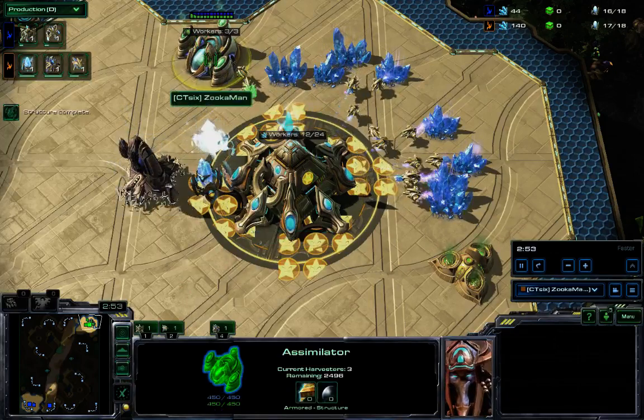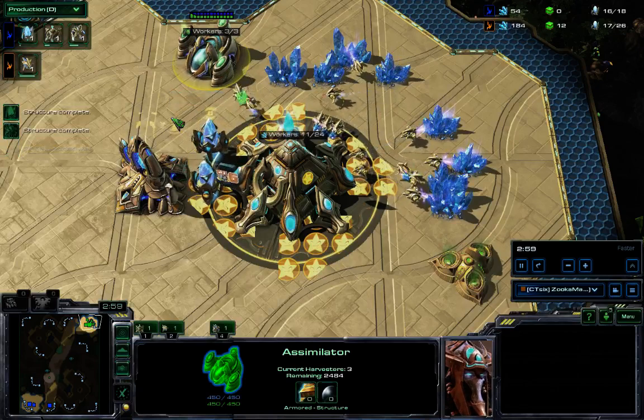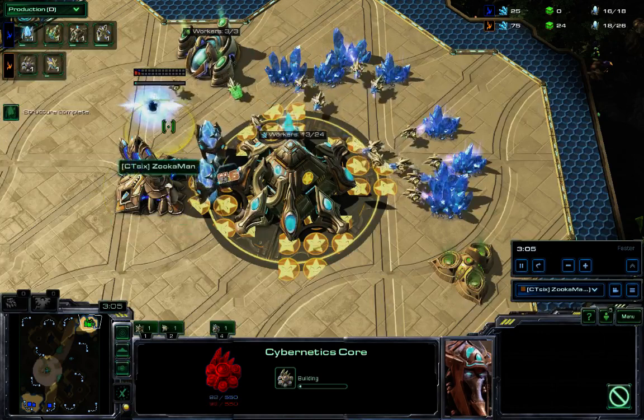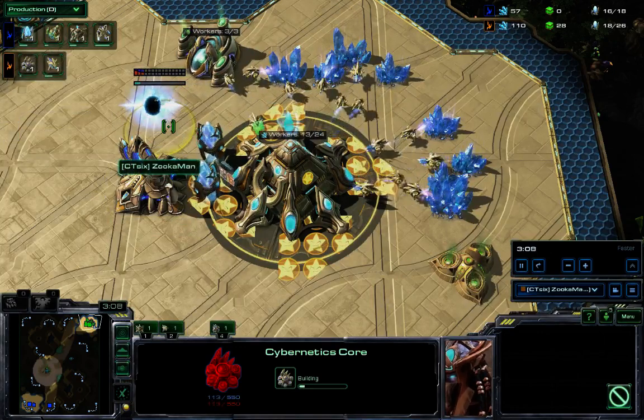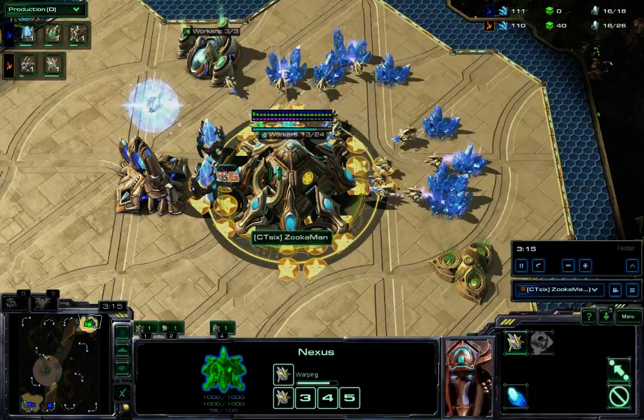We're wanting to make sure to fill in the gas with 3 because we are only going to be taking 1 gas, and gas is actually pretty important in this build so that we can keep up on all of the tech units that we possibly could need. Cybernetics core is going to want to come down at 18, and this is going to be wanting to chrono boost out for your warp gate.